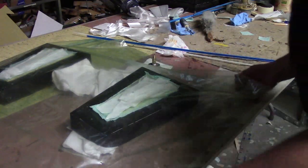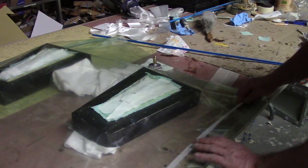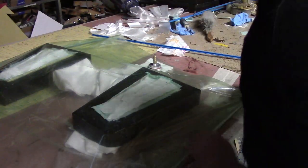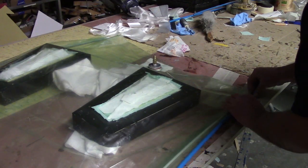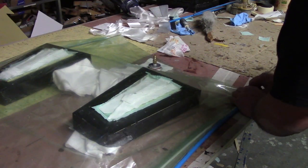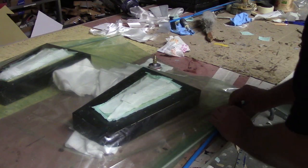Okay, man. And I still got all these parts to join. I'll join them this week. My canopy hatch is ready to come out of the mold. I didn't do that today. I'll save that for a video. My engine cover hatch is ready to come out of the mold.